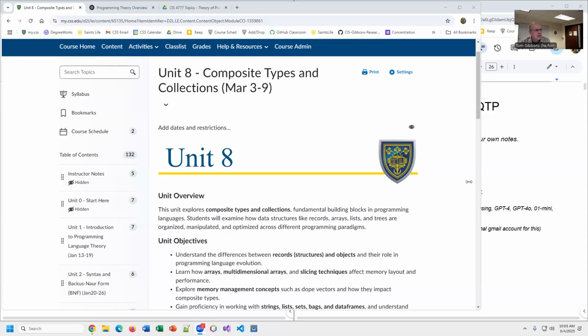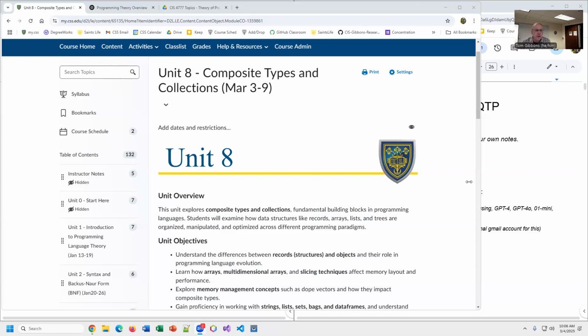Most collections like that are all made up of the same element, like an array of integers. Composite types generally are like a group of types that aren't all the same, aren't all integers. We'll look at records.